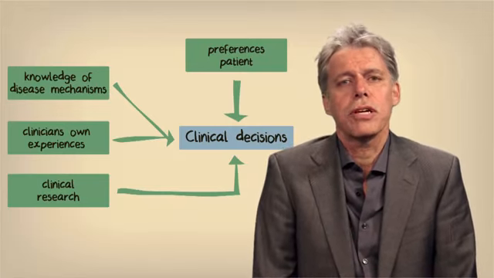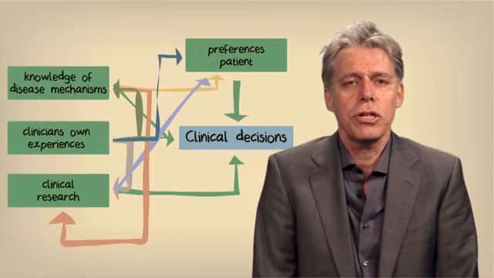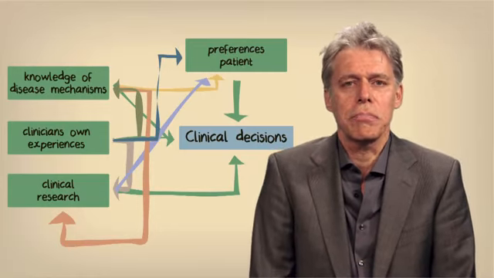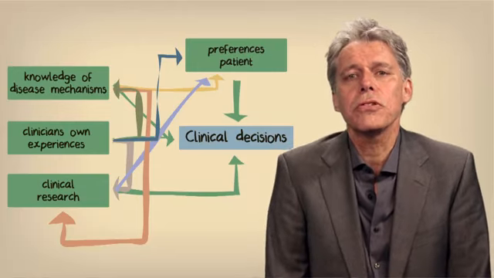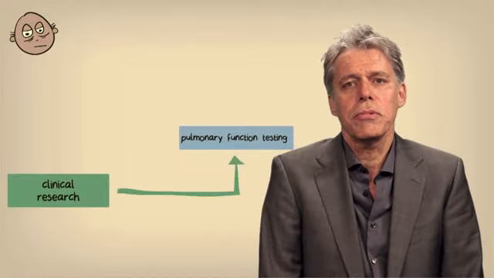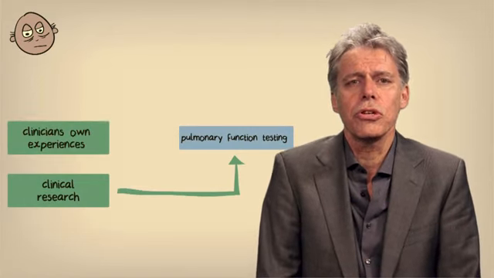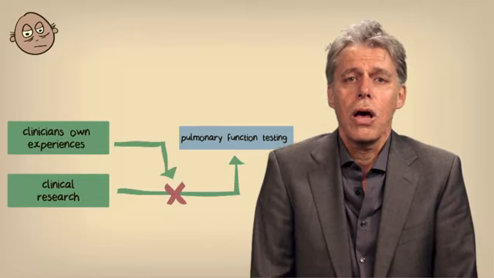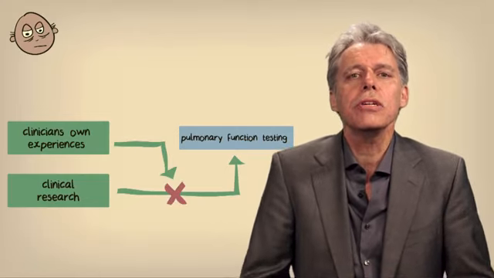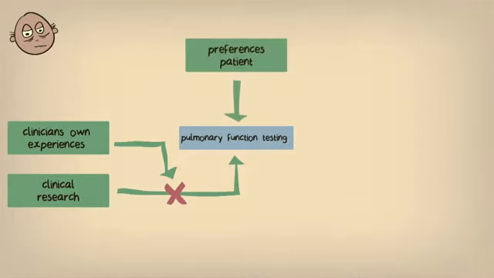This is a complex process, and clinicians commonly come across situations where confidently making a judgment that balances all of these factors can be difficult. If, in the example of the COPD patient introduced in this lecture, the scientific evidence indicates that this patient should undergo additional pulmonary function testing, your experience may tell you that, as in the past, this test will not, in all likelihood, add any diagnostic information for this particular patient, while the patient himself may tell you he'd really like to have the pulmonary test.